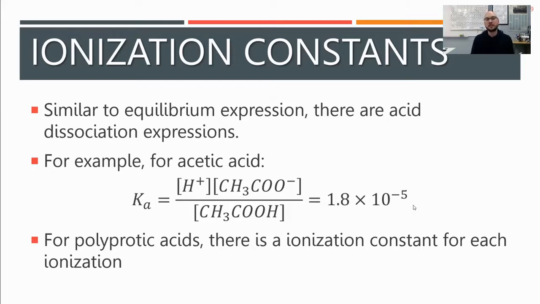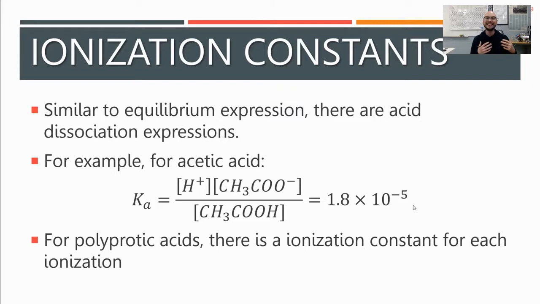For polyprotic acids, there is an ionization constant for each ionization. So phosphoric acid, you'll notice there are 3. Sulfuric acid just says very large on here because the first one is such a strong acid, it doesn't have an ionization constant. We should recognize that the concentration of the hydrogen is equal to the initial concentration of that acid. You'll also notice that hydrochloric acid or nitric acid or hydroiodic acid aren't on there because only weak acids will have an ionization constant listed on that table.